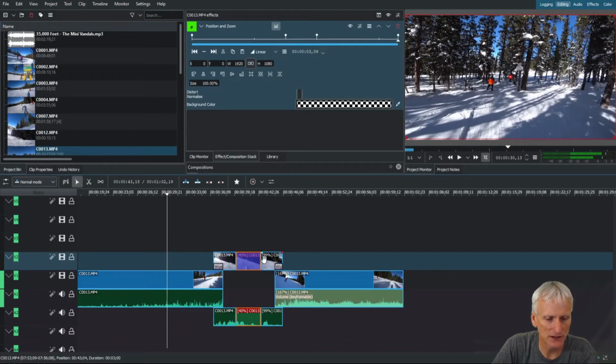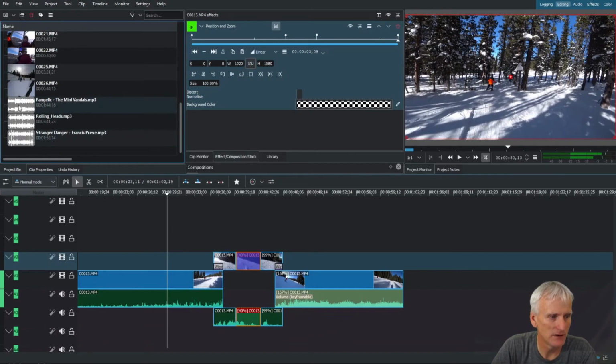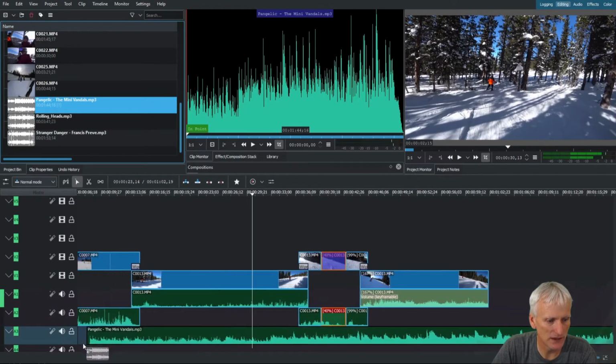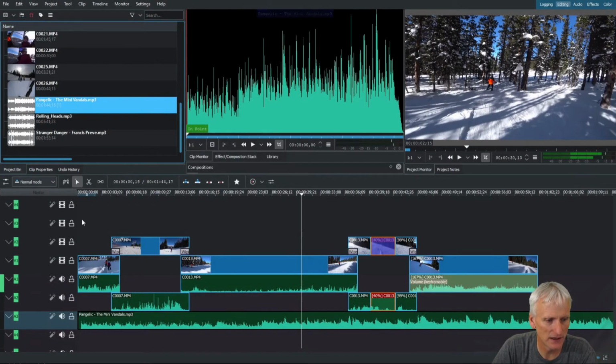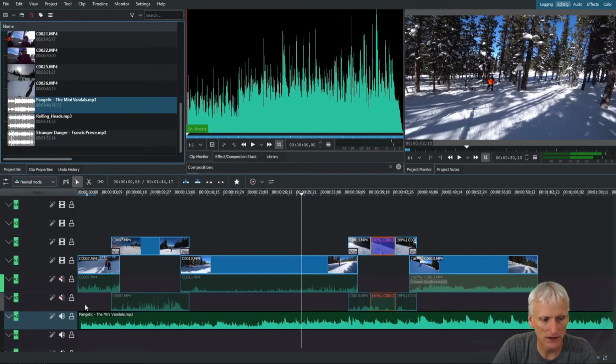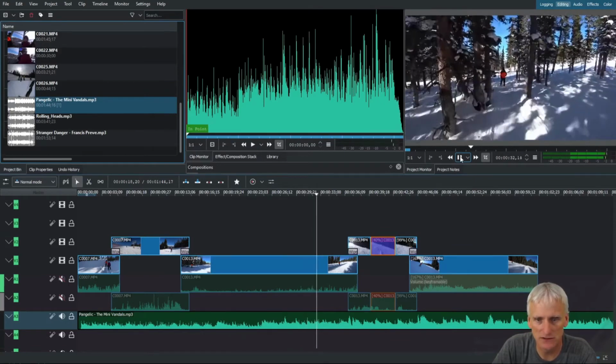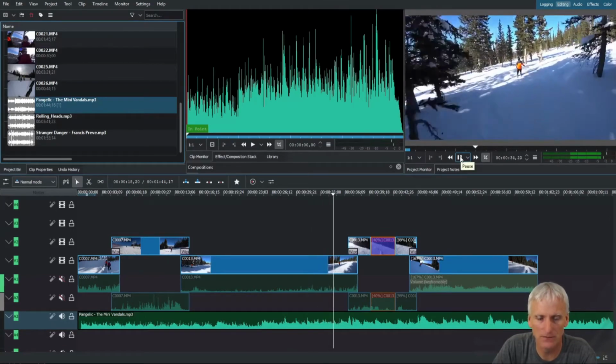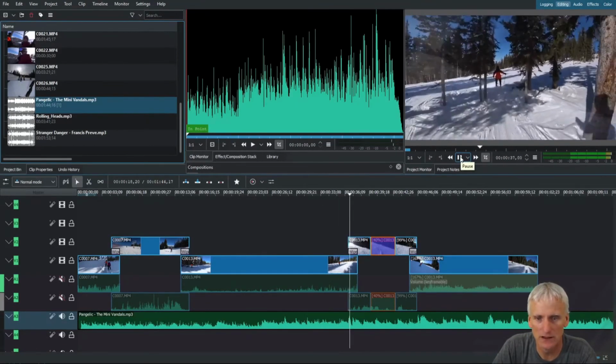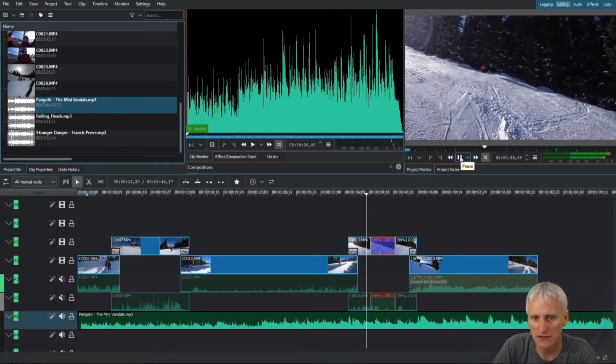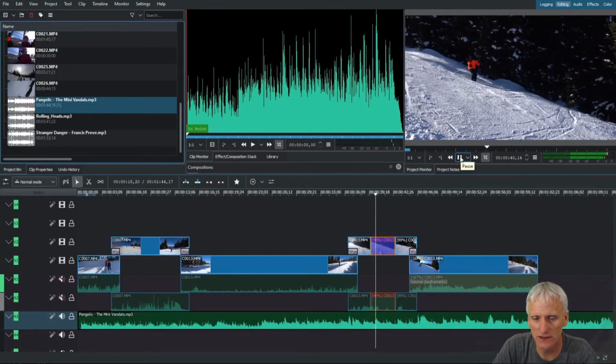I think I mentioned that as long as you can put a picture in there, as long as it's a PNG and it's not a JPEG. And if you got music that you've created, you can put that in, drag that down into an audio track. You can mute the audio on the other track. So if you don't want audio for the background noise, maybe there's a lot of wind noise or something, you can just make it use whatever audio that you put in there. And this could be audio that you created also, like if you did a voiceover.